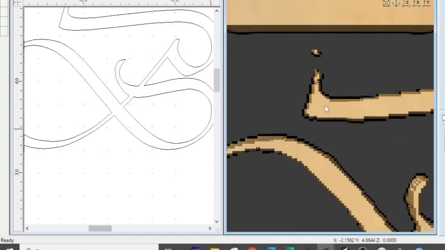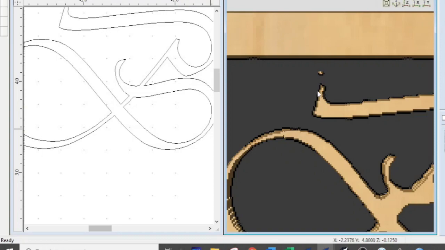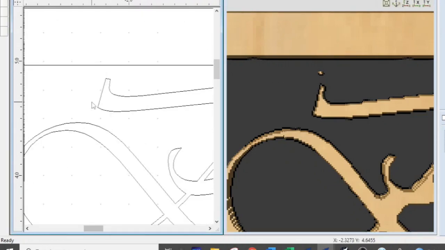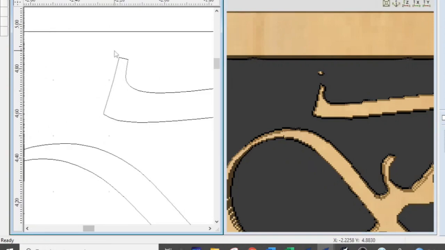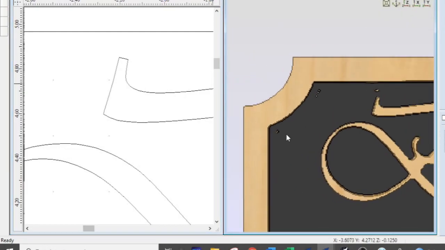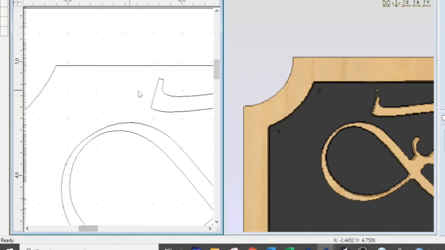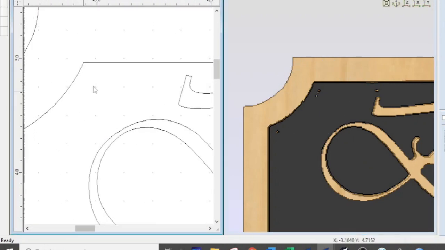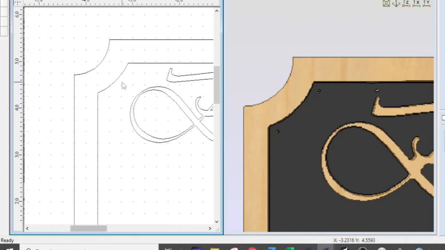Then we look at the top of the B and we can see it kind of goes to a point, and there's this little white spot there. When we look at the top of the B over here, it's flattened off and it looks very clean and crisp. Also, you can see in the corner there's some white spots here where the tool path is missing. That does not exist over here in the frame of this part.